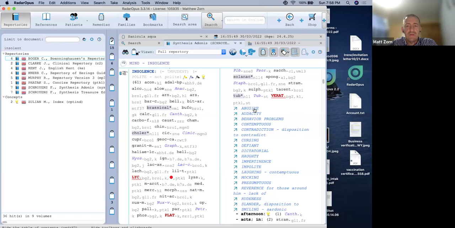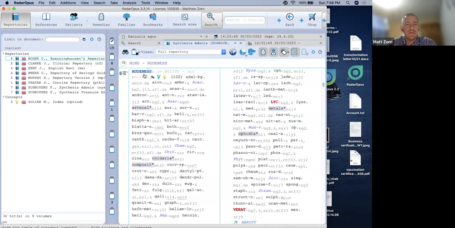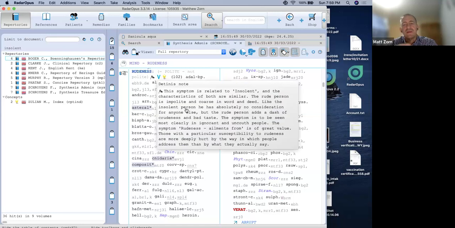All these blue italics links are rubrics that you can look at. If this one doesn't fit exactly what you're looking for, this gives you ideas as to similar rubrics that give you kind of the same idea of what you may be looking for in the case. Disposition to contradict, cursing, defiant, mocking, rudeness. And all you need to do is just click on it and it'll take you to not polite. And there's a black flag there, so it'll tell you kind of like the clinical presentation. Not every entry is going to have a blue flag and a black flag. Most of them do, many of them do, some of them will not.